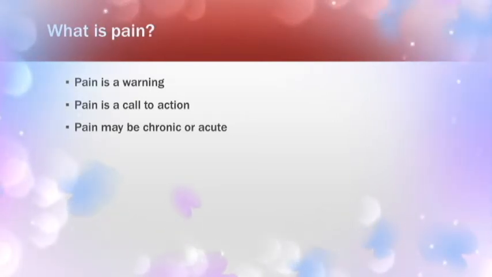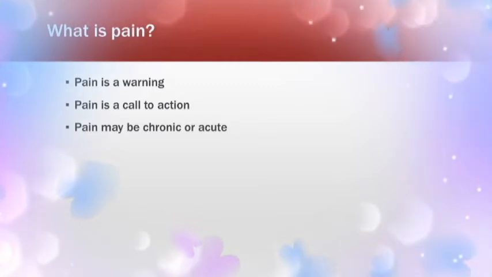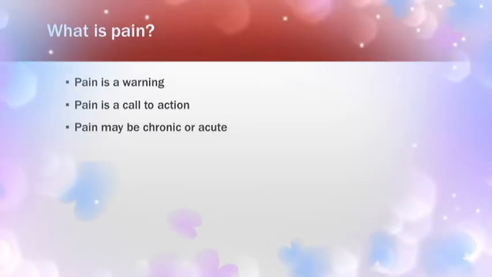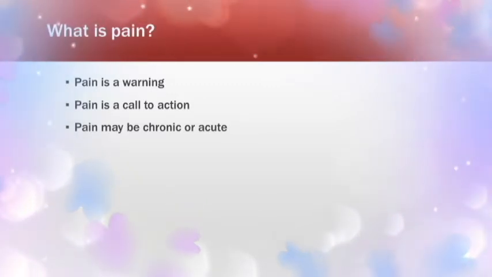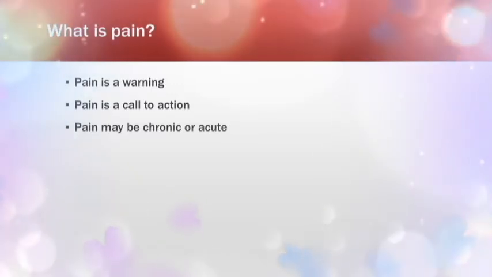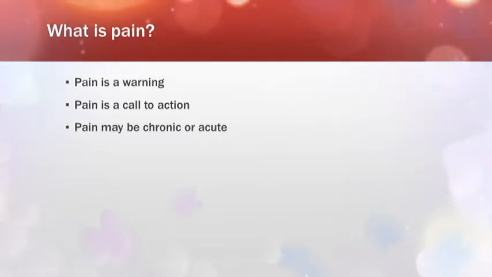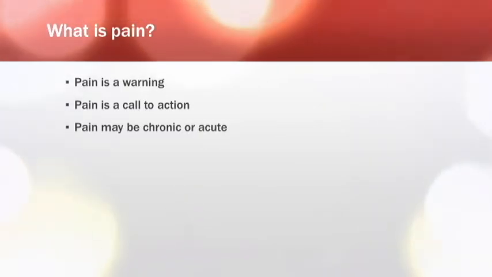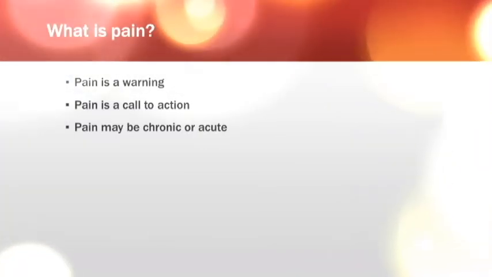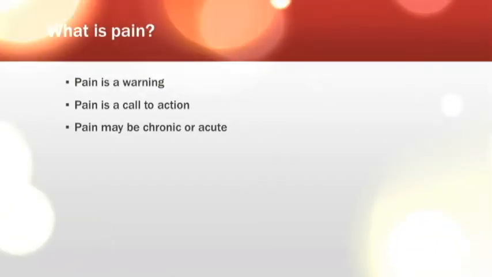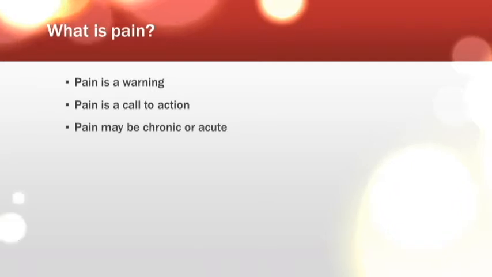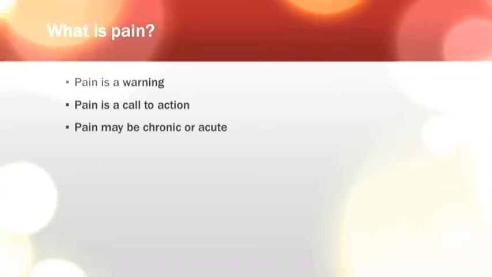So researchers differentiate between acute pain and chronic pain. Acute pain is defined as pain that lasts for 6 months or less. It usually has a definable cause and is mostly treated with painkillers. A broken leg or a surgical wound is an example of acute pain.